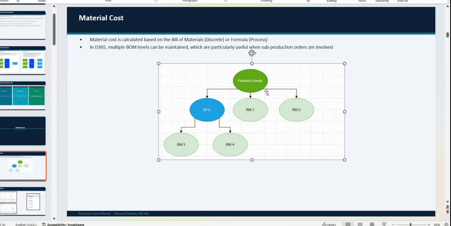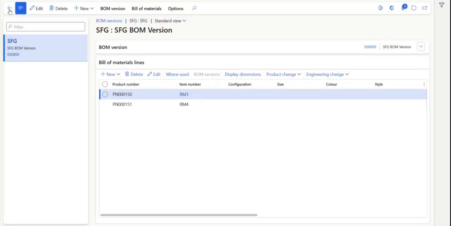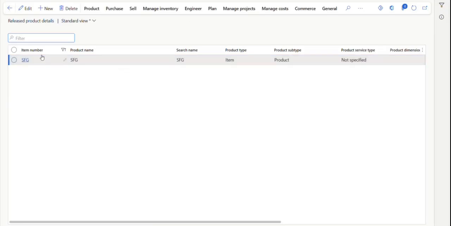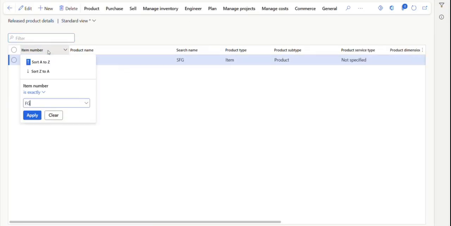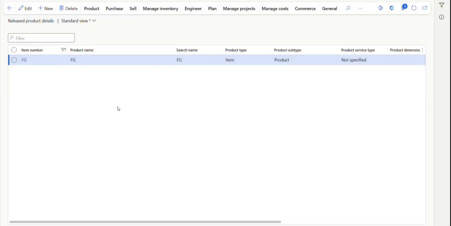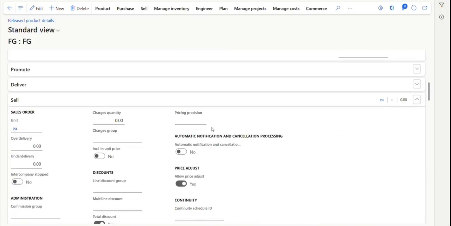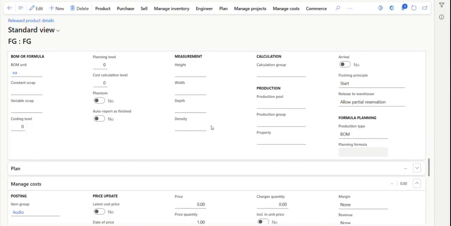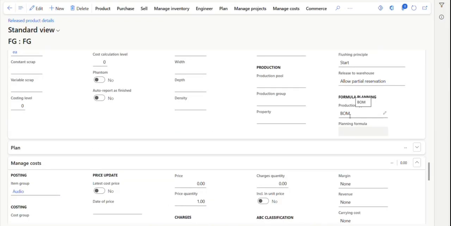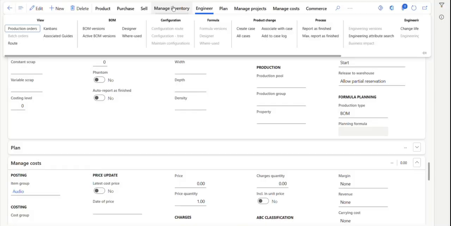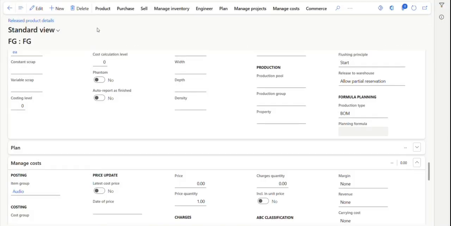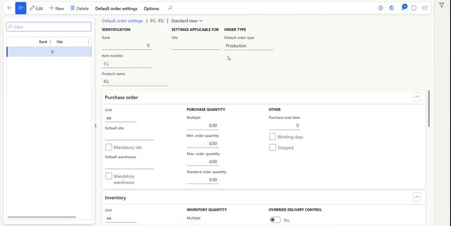Now I need to start preparing the second step, that is creating a bill of material for the main FG. So let's go one step back, again one step back. I will go to FG again. Again for FG, I will be checking those two parameters. One is my production type, which should be bill of material, and my default order settings should be production.